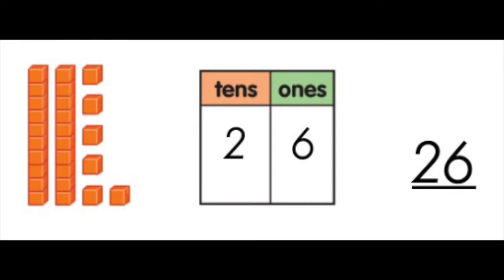So our knowledge of place value is going to be really important when we look at double-digit numbers to figure out if they're odd or even. On here we see that in 26, 2 is in the tens place and 6 is in the ones place. Every time we are going to figure out if a number is odd or even, the place value we need to look at is the ones place. So again, in order to see if a number is odd or even, we always look right away to the ones place. Here we see that in the ones place, it is the digit 6.